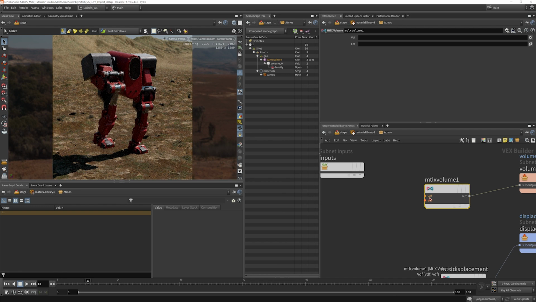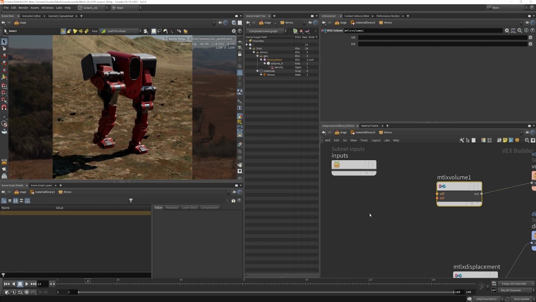The VDF input is for the parts of the volume that do shading. So things like density, for example. And EDF is for the emissive parts of the volume, the emissive volume grids. So here we only have density, so we have no EDF grid, although we could use density for EDF. But for what we're doing, we're going to be using the VDF and not using EDF.